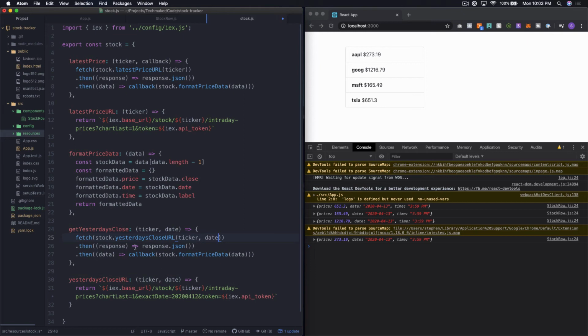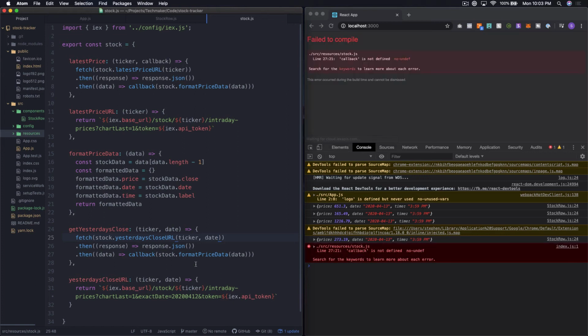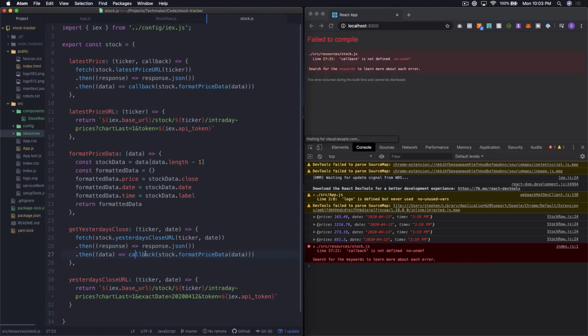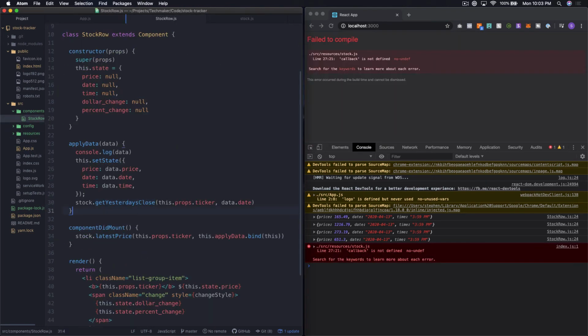Then we have this then response blah blah blah, format price data. So let's save this thing. Undefined method callback. Okay, so I'm not calling anything back right now, which is fine. Let's just comment that out. Actually, let's go ahead and put a callback in there, just to see how this is going to work.